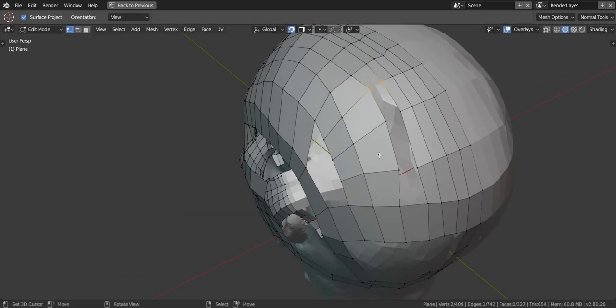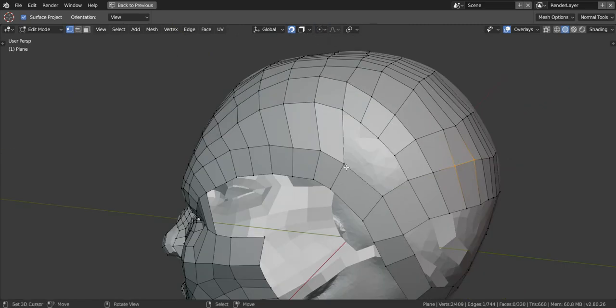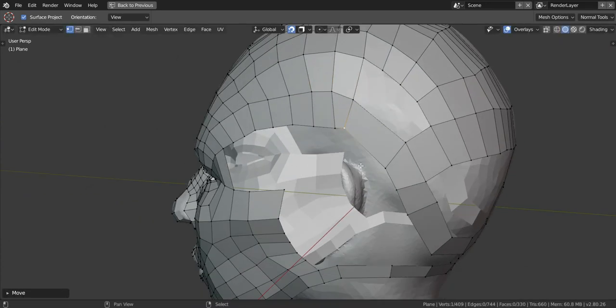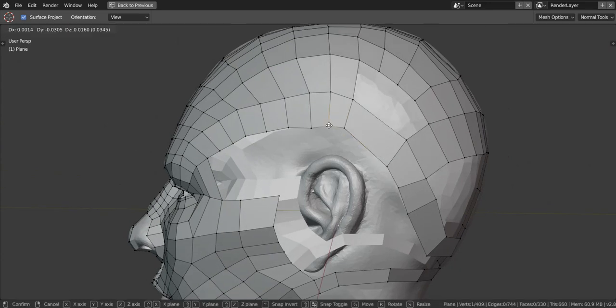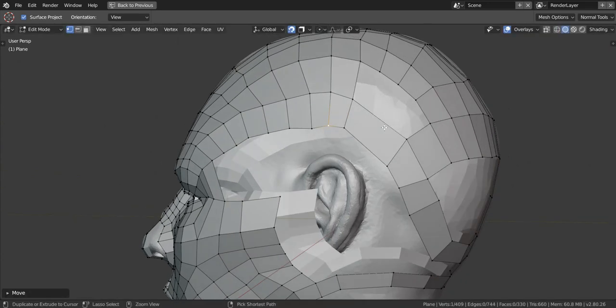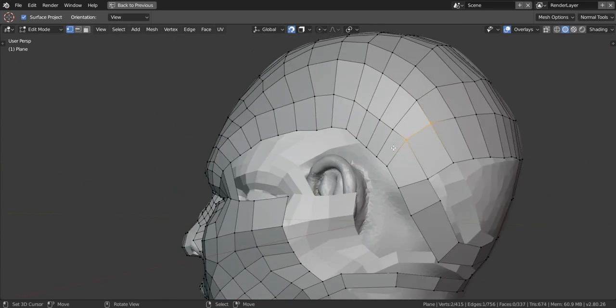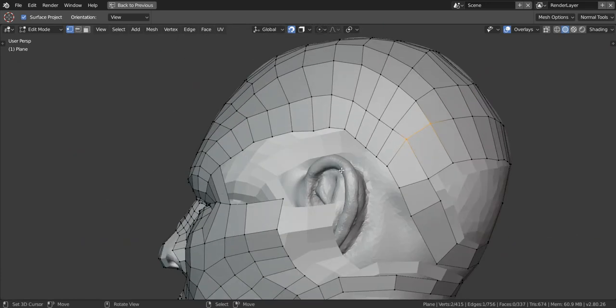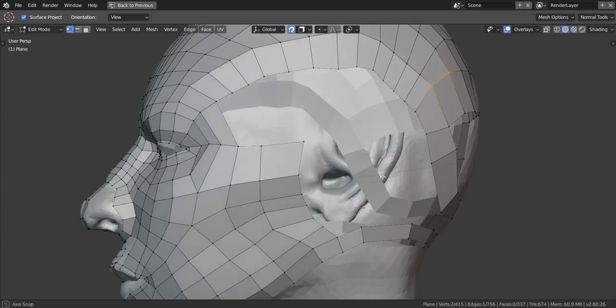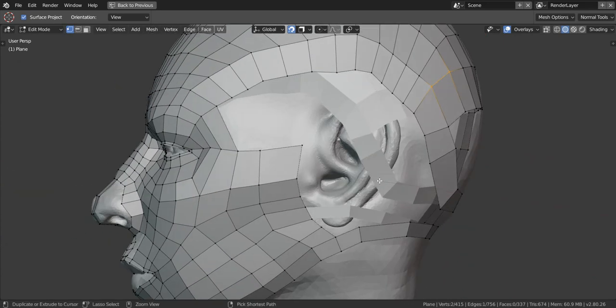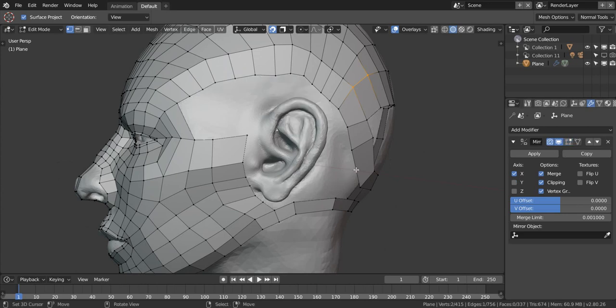Okay. This is more or less what it's about. Now we're having three here. Something I usually pay attention to is having enough vertices landing on the ear. Oh, this I don't like. This one is popping a lot like this. Let's try to hide it. Yeah, you just hide it from there so you don't have it anymore.